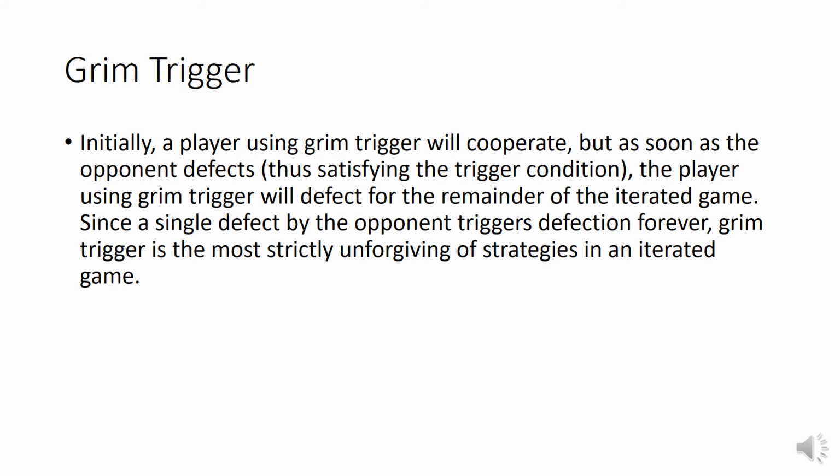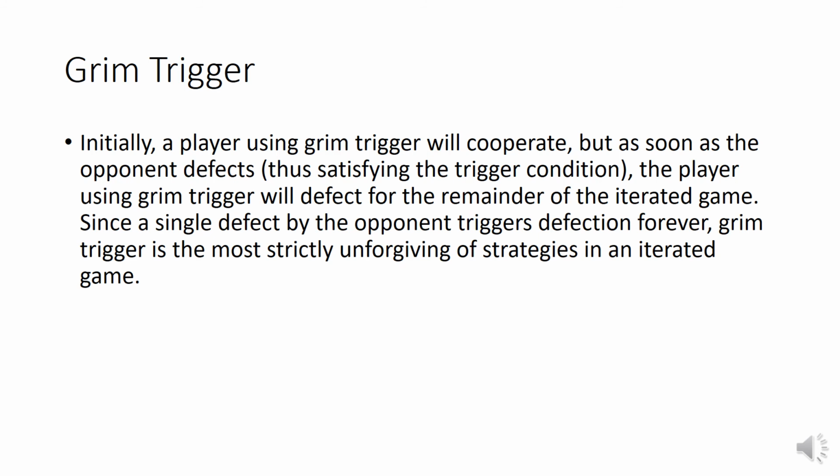Grim Trigger is a particular kind of infinitely repeated game strategy where, unlike tit for tat, in tit for tat, you do whatever your opponent did last time. And with the right discount factor, with the right numbers, you can revive competitive behavior. So in that example with Wegmans and Food Lion, you didn't have incentive as Food Lion or Wegmans to undercut pricing. But if you did, in tit for tat, because they're doing whatever you did last time, you could get back to that cooperative equilibrium, even if you temporarily leave it.